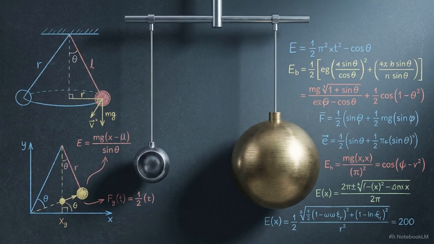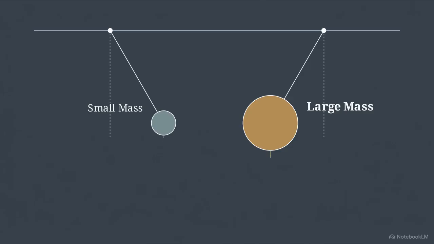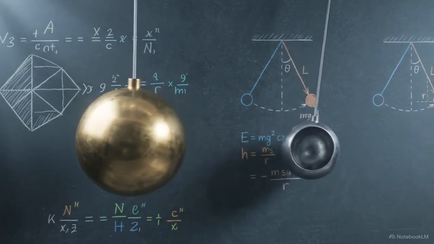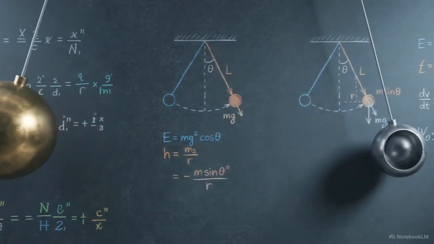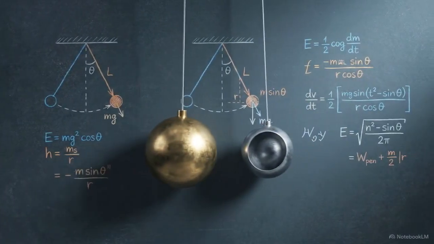We begin our trials by testing mass. If we compare a very light pendulum bob side by side with a much heavier one, the intuitive assumption is that the heavier object should swing faster, since gravity is pulling down on it with greater force. But when both are released, the result is unexpected. The heavy pendulum and the light pendulum swing in perfect synchronization, keeping absolutely identical periods.